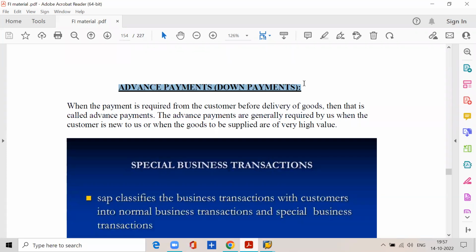And sometimes, even in the case of old customers, if the goods to be supplied are of very high value, then also we ask them to make some advance payment, right? So whatever may be the reason, if the customer makes the payment before delivering the goods, that is called advance payments, right? Then, during the course of the business, many customers may pay advances regularly.